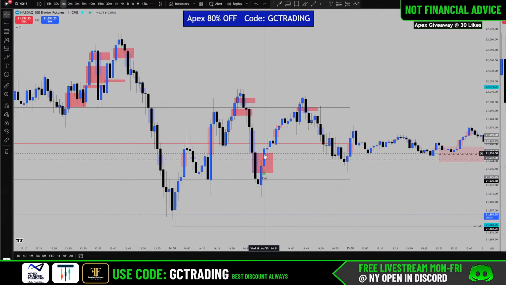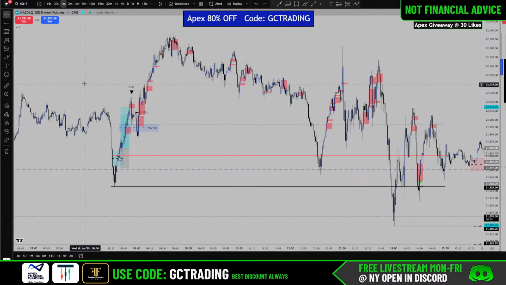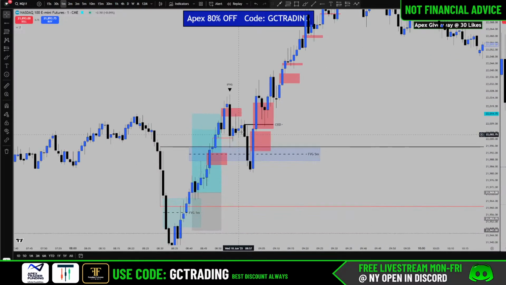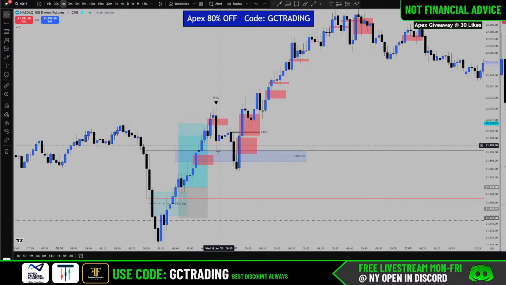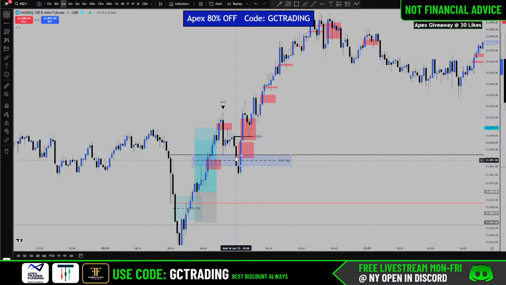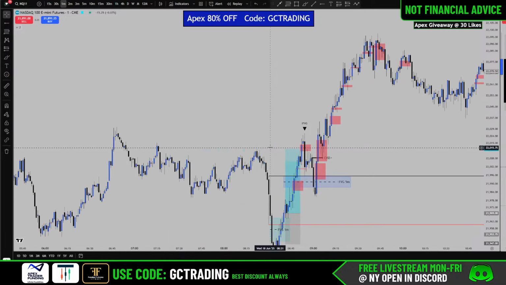It caught this little guy right here too this morning. Let me turn this off, it's drawn a million of them. There we go. So it caught this little inversion back up to ORB high. We did look at this thing right here this morning, and we did take this. We took off a quarter position right here, and then we moved it to break even. And once we saw this inversion snap back up after that manipulation, we knew we were going for overnight high, which is somewhere in this vicinity up here.